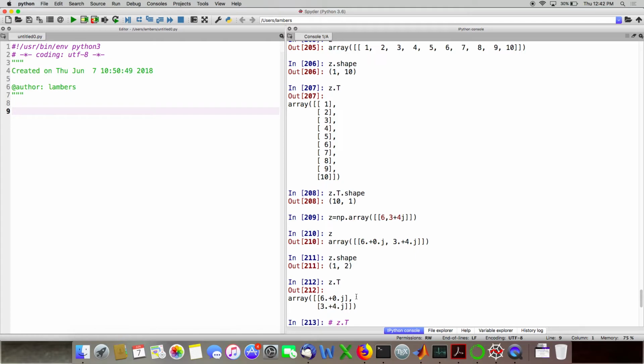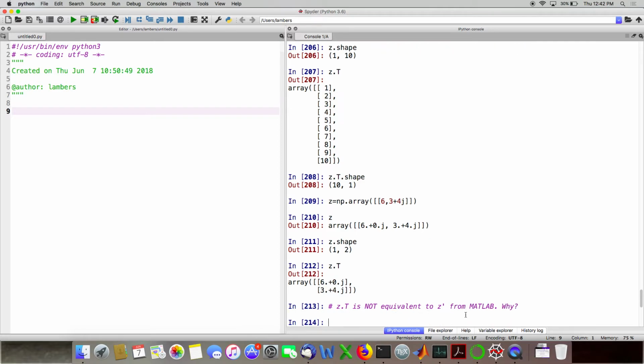Now, z dot capital T is not equivalent to z apostrophe, or z single quote. It's not exactly the same. Can anyone tell me what the difference is between the two?